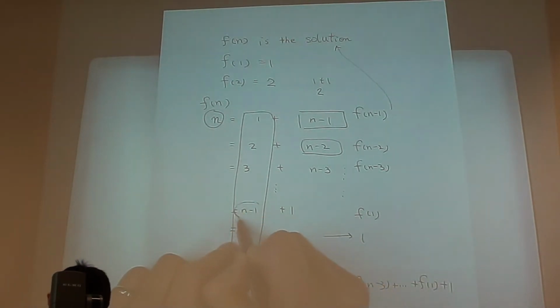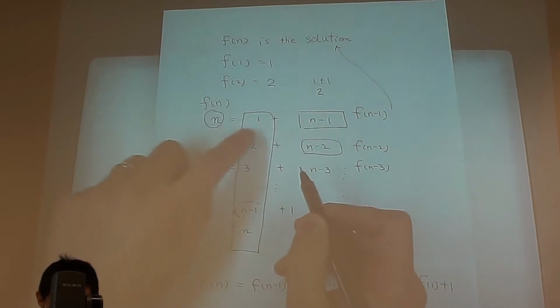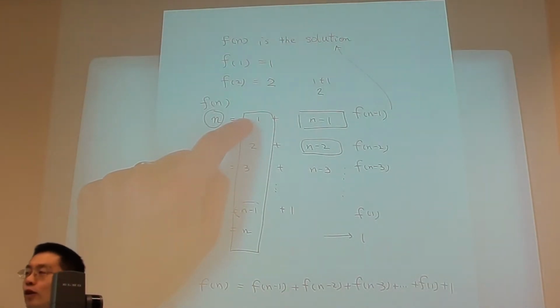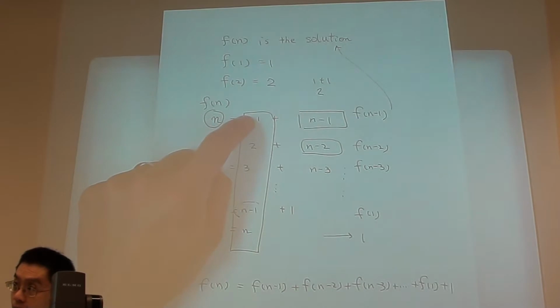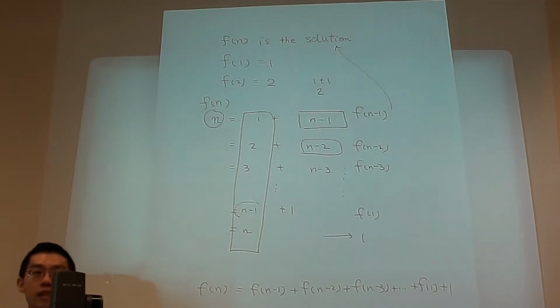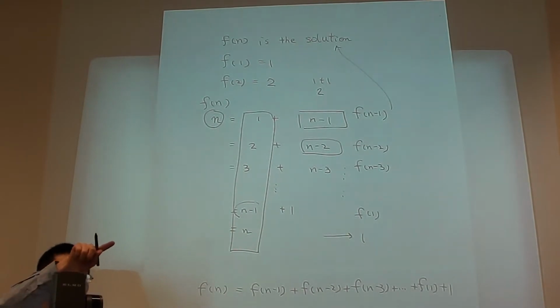The first number? You mean this one? No, this one. Yeah. I look at the first number. I don't worry about the second or third. I only worry about the very first number I use. The very first number can be 1, can be 2, can be 3, and so on. Does that make sense?